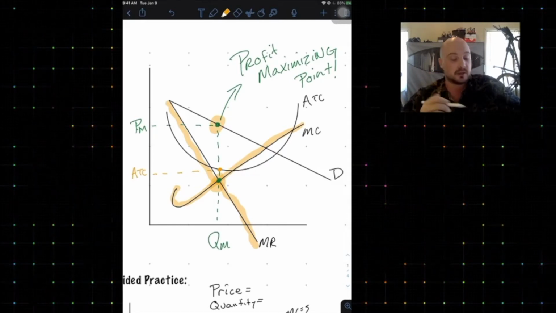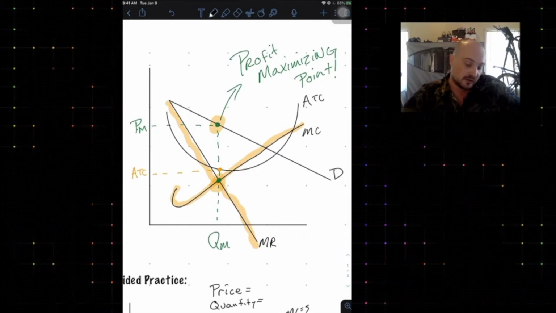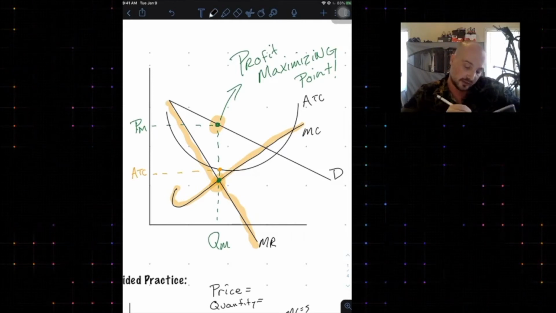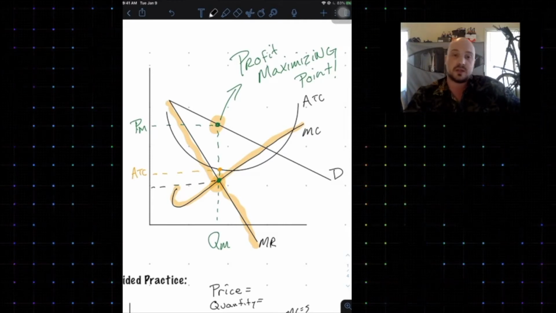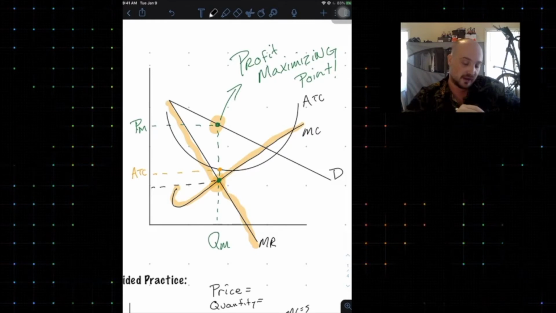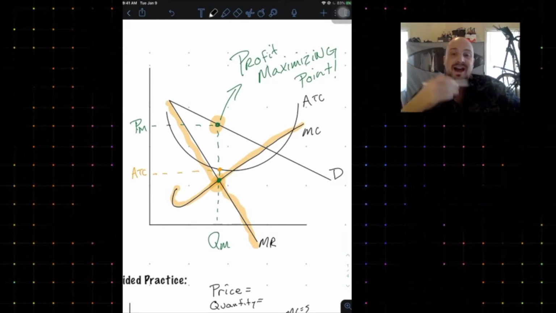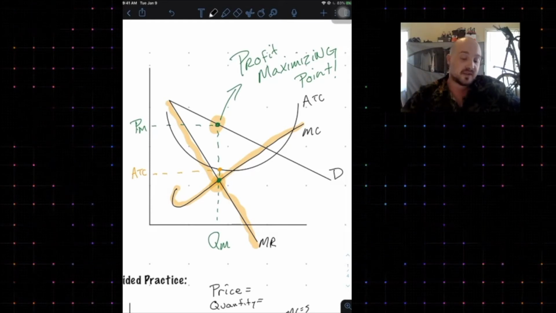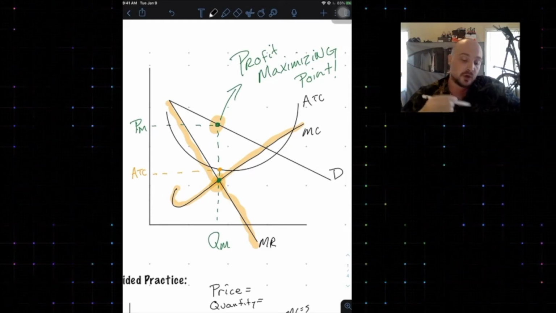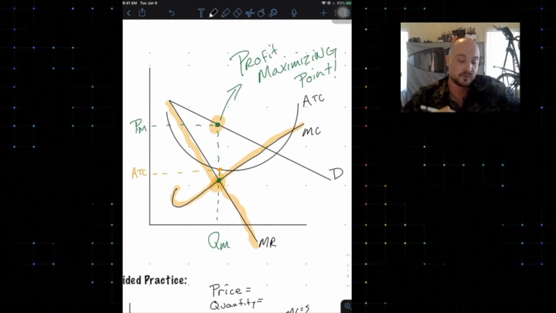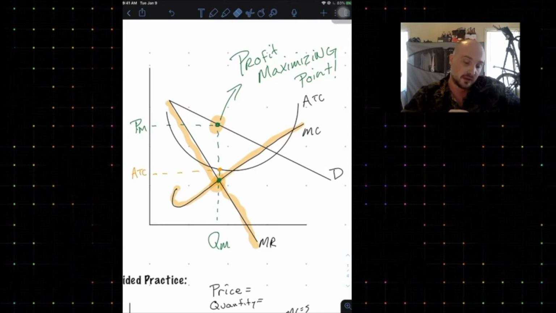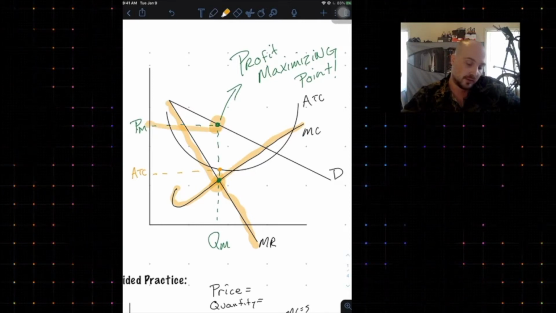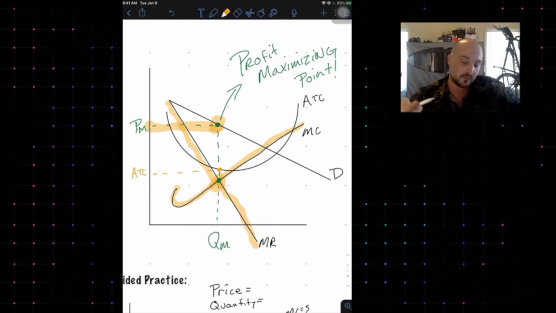But you have to remember, this is the mistake that a lot of students make. They try to bring over the price right where the intersection is. But that is not correct. Do not do that, right? Because the monopoly charges the highest price possible, which is going to be determined by the demand line. So you bring up your dotted line all the way up to the demand line, and that will determine your price. That's why you can see here the price being up here, the price is now PM, right?